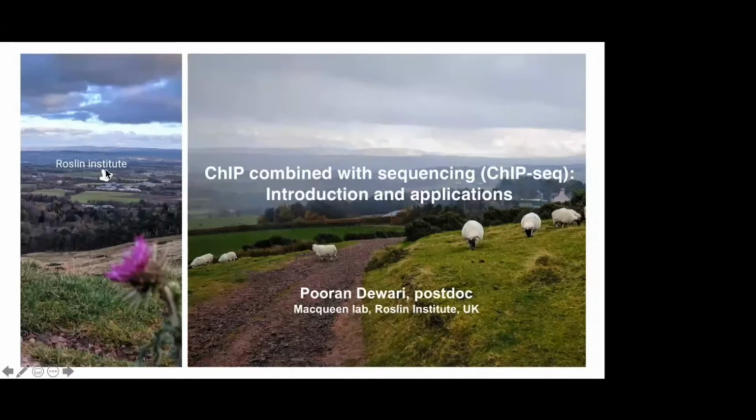So on the left is the Roslin Institute, which is located in this beautiful Scottish countryside. By the way, the purple flower in the foreground, that's thistle, that's the national flower of Scotland. And Roslin being the birthplace of Dolly, I thought I'll share some pictures of Dolly's friends from Pentland Hills as well.